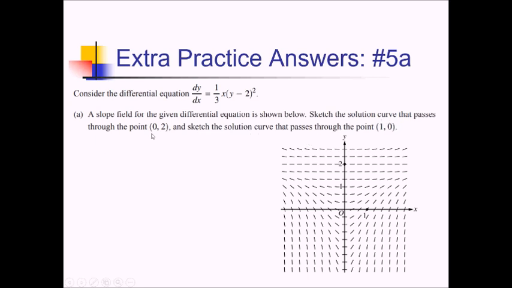So let's do the 0, 2 first. So that means we have to go through this dot right here. And they put the dot on there for us, which was awfully nice of them, but I'm going to put a bigger dot. I like my dot better. So we have to follow the tangent lines and go through this dot. This is on a series of horizontal tangent lines, so this is just going to be this horizontal line right here. No need to overcomplicate things.